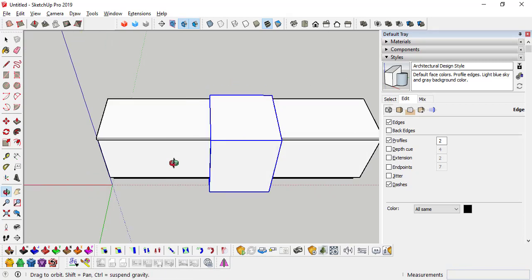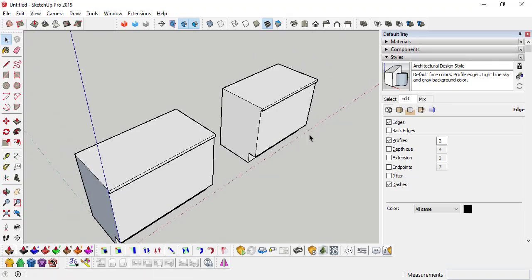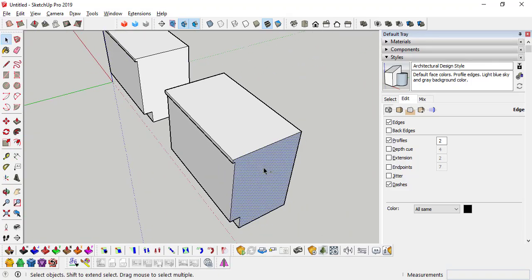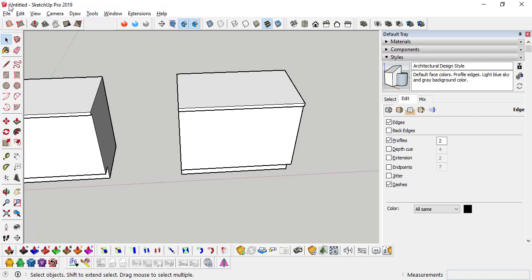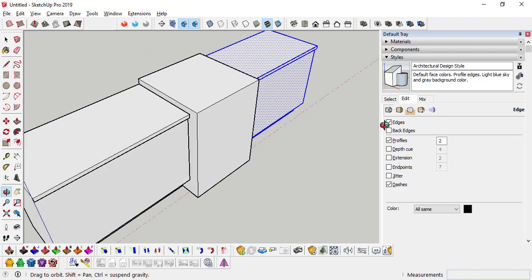Then I'll hide the stove real quick, select here, and delete. Of course I need to reverse these faces and hide the stove. There we have it.